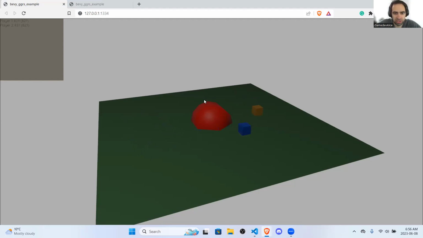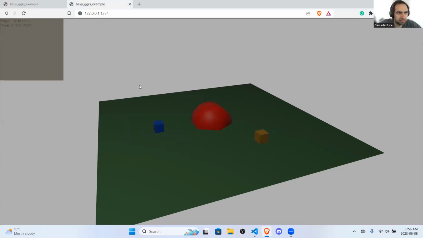The movement is just not happening. I wonder why that is. Yeah, looks like we broke something along the way. I do remember this working before I made all these changes. So I wonder what could have happened. We didn't touch any of the player movement, player positions, input, or anything like that.